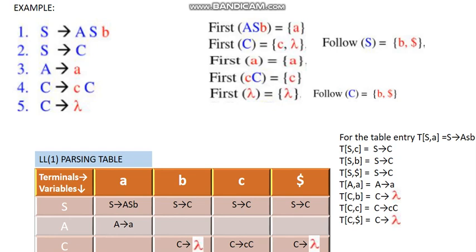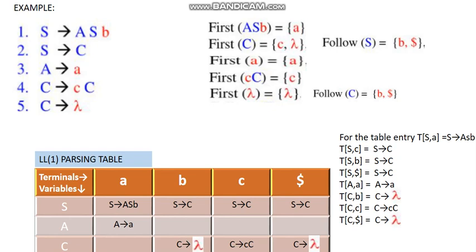Take the fourth production, C giving small letter c, capital letter C. Go for finding first of RHS, and first of RHS is first of small c. Again, this first of RHS does not contain epsilon. So you can stop performing further operations here and make an entry into the LL1 parsing table with production number 4 corresponding to the cell C comma small letter c. So C comma c will have the entry with the production number 4.